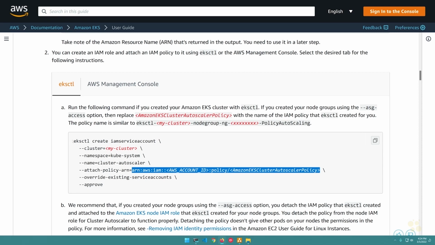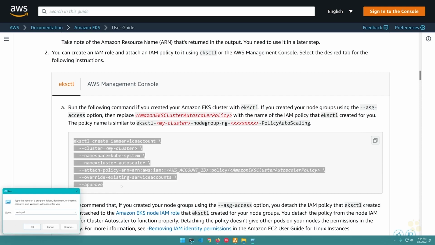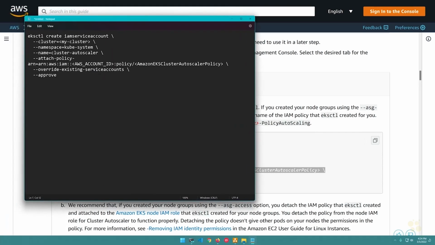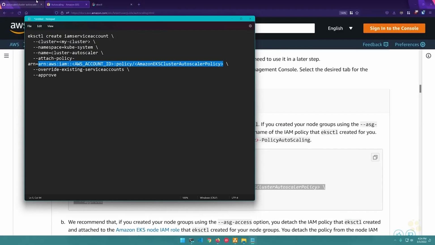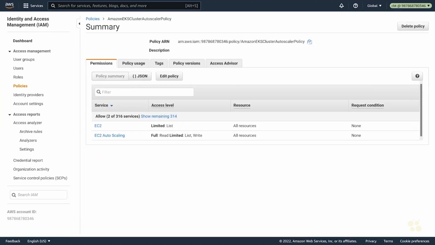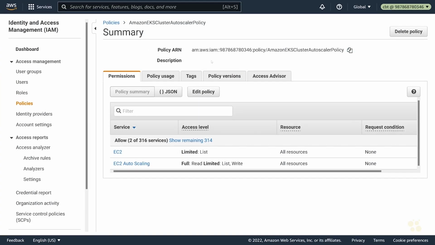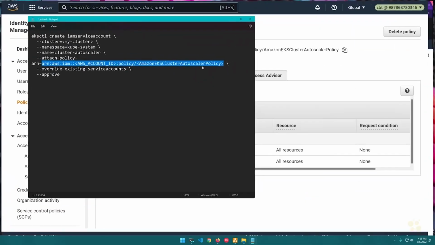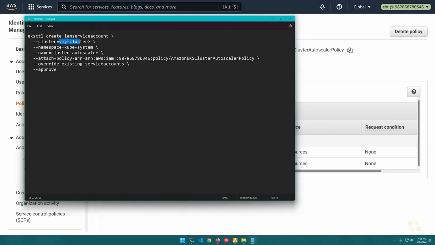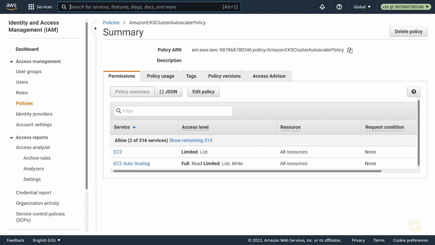So let's go ahead and copy this command, and I need to make some edits to this, so I'm going to put it into Notepad for now here. And what we want to do is find the ARN for this policy. So let's head over to the console here again, and we'll copy the ARN for that policy that we just created, and then we'll come back here and paste that in. And then for the cluster name here, we could use the console to find that out as well.